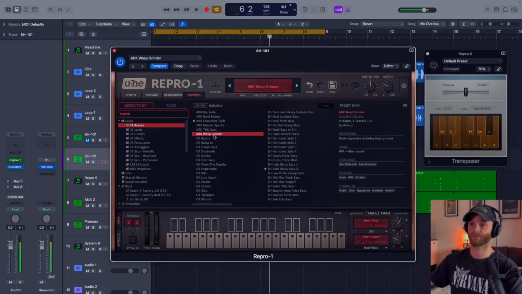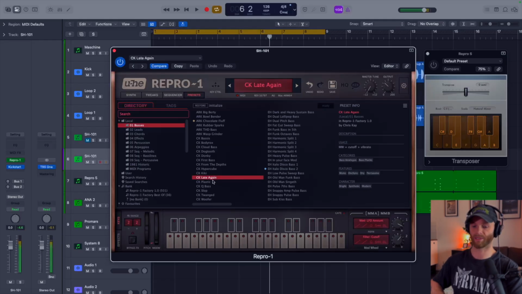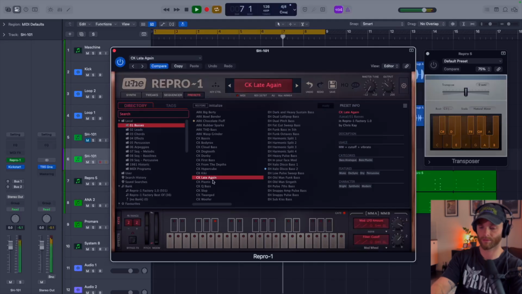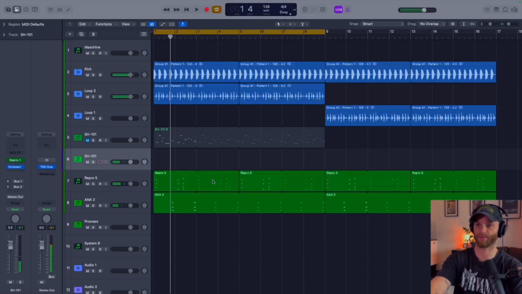So let's... This is a cool bass. I like this. Straight away I have something. Let's just record.